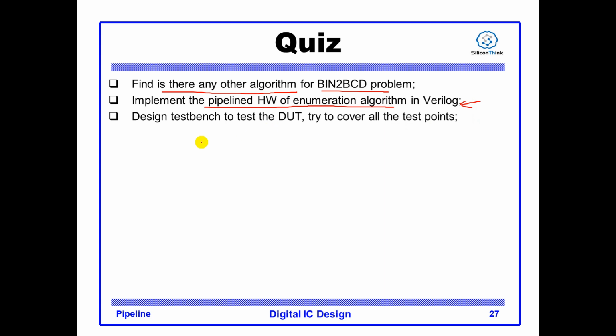And after that, please design the test bench for your design, and try to generate enough stimulus to cover all the test points and add a RISC model in your environment to automatically check whether the result of the DUT is right or wrong. Okay, that's all for this section. Thank you. There is some homework.